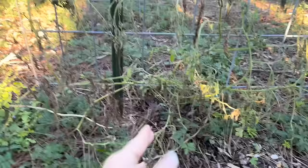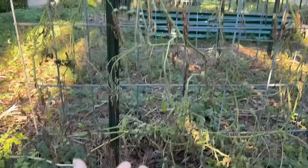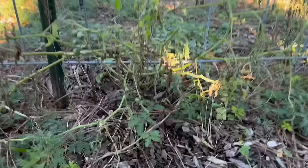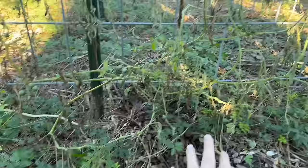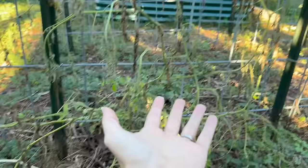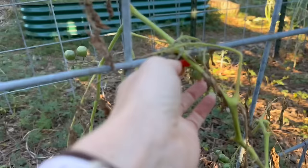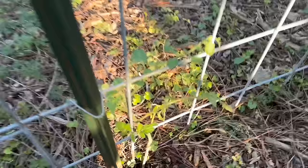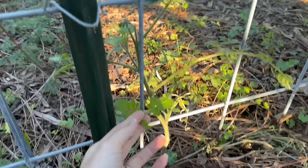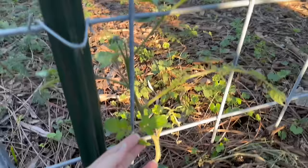So that's cool. Oh, look, more. So when you yank a plant out that's actually pretty large, this is what happens. But honestly, it's not dead. It's still got a lot of green here at the bottom. So barring this doesn't die in one of the upcoming cold snaps, it actually may bounce back. Oh, and look, another tomato. Yay, yummy. The other Everglades tomatoes that I was super aggressively yanking out and shoving back in. Thank you. None of you actually commented on that, but I did. This one's doing great. This one's doing great.